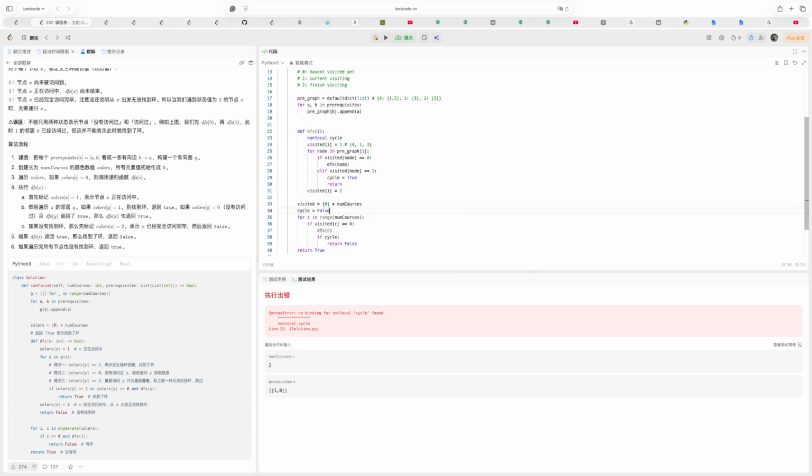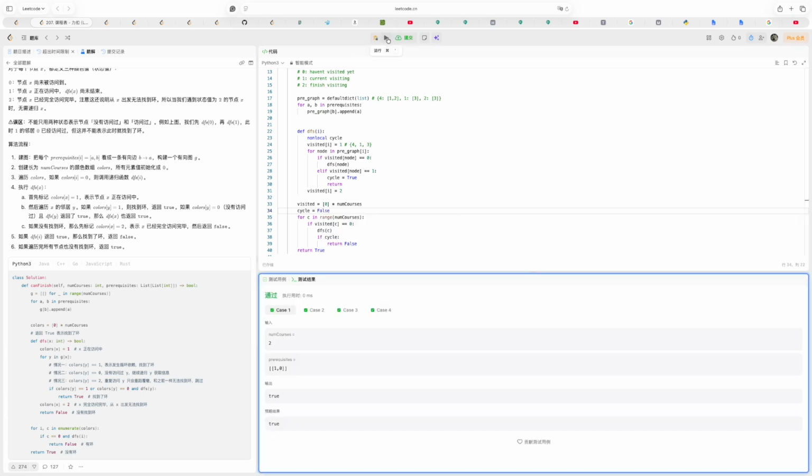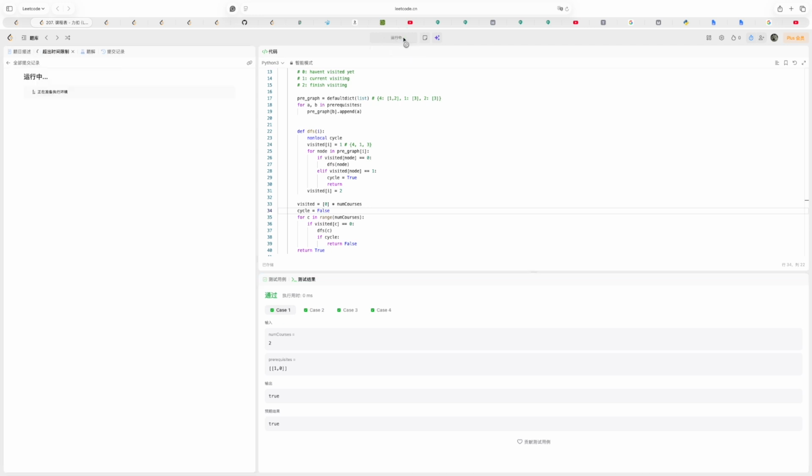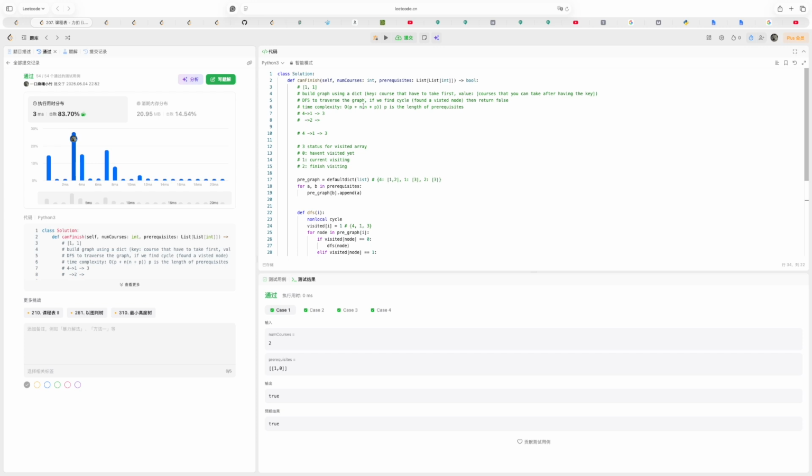Cycle is false. Okay, so this will not be N, it will be N plus P.